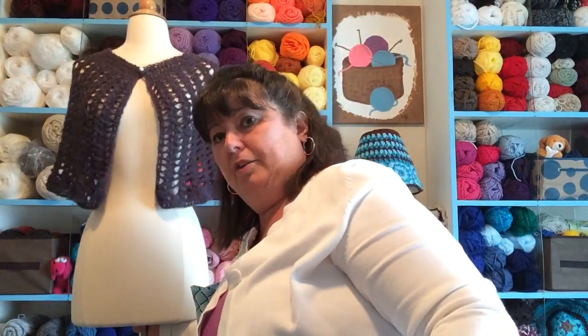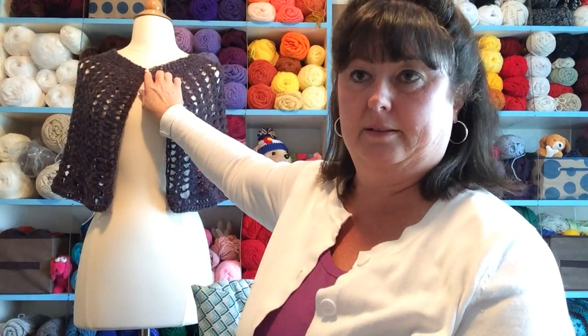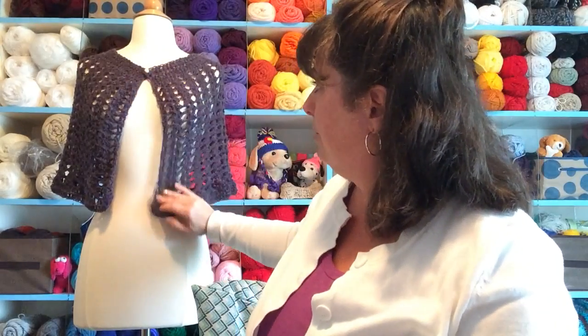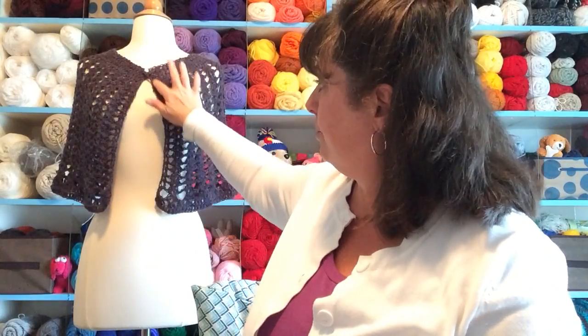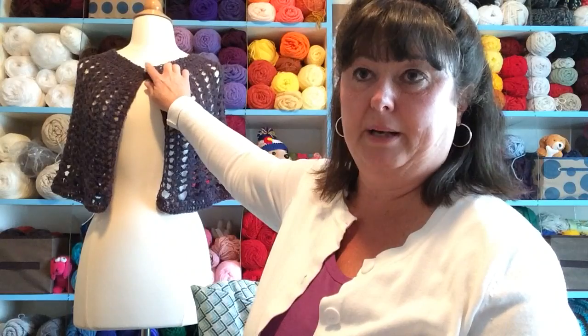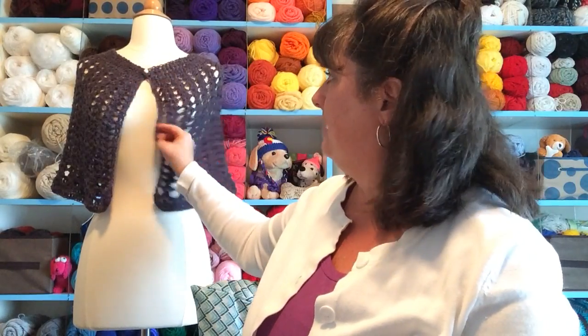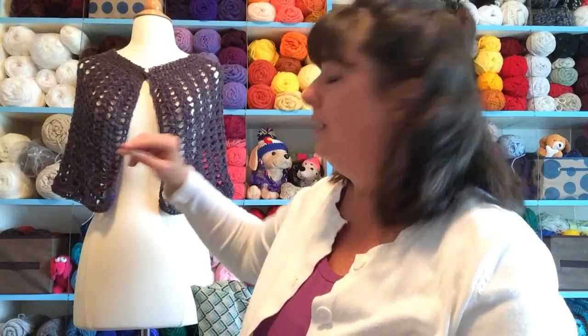Now the last thing that you need to do is add a button. And I just added a really pretty pearl button. And you don't have to put any kind of trim on here because those 2 double crochets that are along this trim make a nice trim for you. And it also makes the perfect buttonhole for this. And you can add more buttons if you want to. And that's how you make the Lady Sybil Lace Cape shawl.